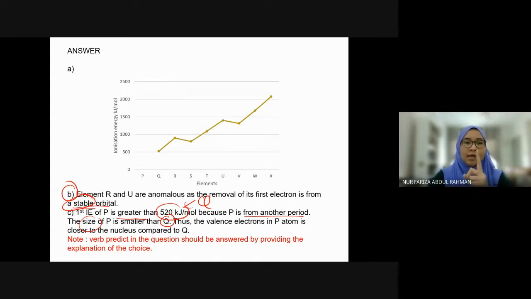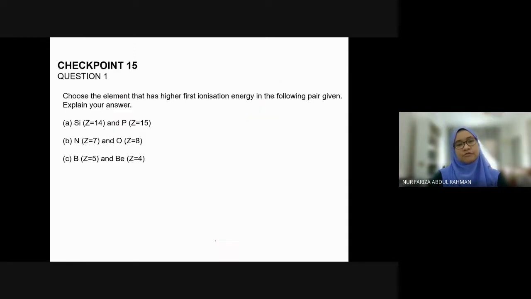Harder means higher ionization energy. Highlight that. Sometimes students know it is harder to remove but say the ionization energy is lower. That contradicts. They know it is harder but the ionization energy becomes lower. So that is wrong. Ionization energy should be higher. Okay? Understood? Any question related to this one? I think this is from past years, a past test, from a long time ago. Hope you get that.